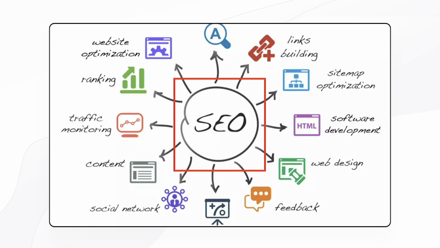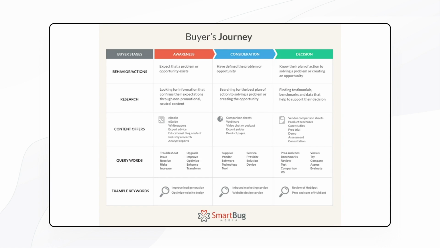Now, the core of each cluster is the big page to which all smaller pages link. It's commonly called a pillar page, but let's not beat around the bush and call it how I like to call it, a money page. This is the page that we want to center all our attention around, the heart of our cluster. It's the page we want to rank high for our main keyword, that gathers all the information on the topic in a concise way and that can satisfy the readers on all stages of the customer journey.